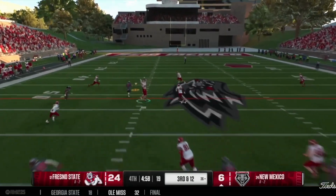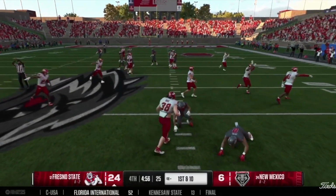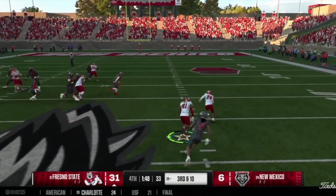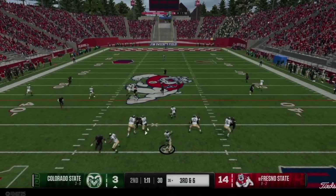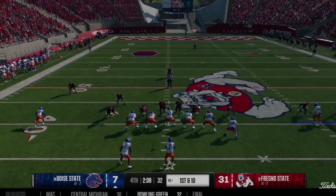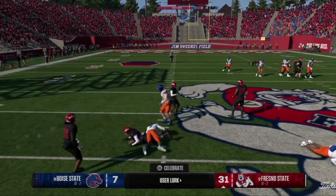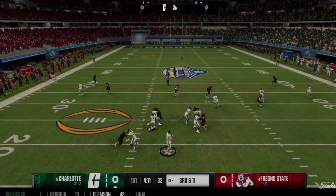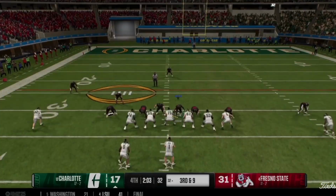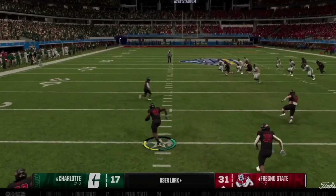And if you don't believe me, take a look at these clips right here. These are honestly insane. These are from my Fresno State dynasty, and these are just a few clips of me baiting the Heisman CPU. And these aren't even that good of linebackers. As long as you're in the mid-70s, as long as you wait for that ball to be hiked and take a direct route to the corner, you're going to look like you're covering the tight end. And then you're going to keep going if they don't throw it, and then you end up covering the receiver on the outside, and you pick the ball off more often than not. You might have a few drops, but you're still going to stop the play and bait the CPU every single time.